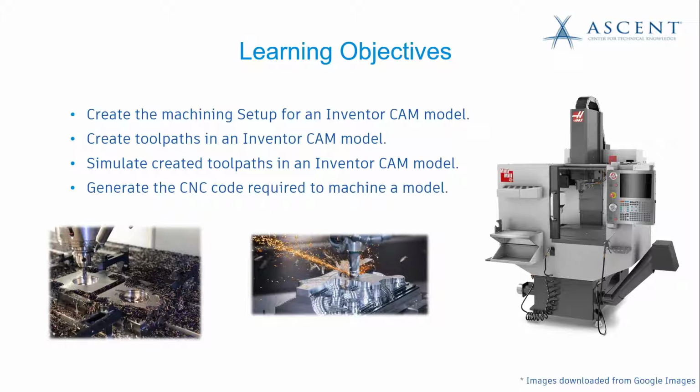You will then learn to assign the toolpaths that you will need to machine the model. Once the toolpaths have been created, you'll learn how to use the simulation and visualization tools to review these toolpaths. And finally, to generate the CNC code, you will learn how to post-process the file.